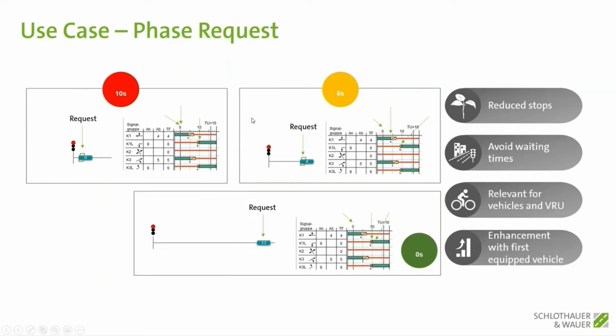The first approach. The second approach is if we are using the detector which is responsible for the time gaps, for the time gap control, or from a camera or whatever, you can have the request really early, just a few seconds before the car is reaching the stop line, and you can avoid some seconds of waiting time for the car, but not all. So the car has to stop directly here.